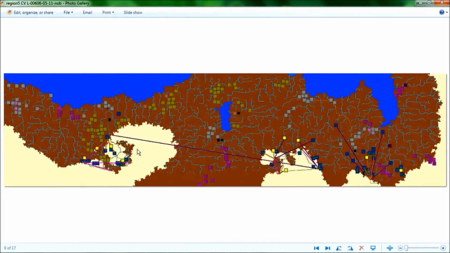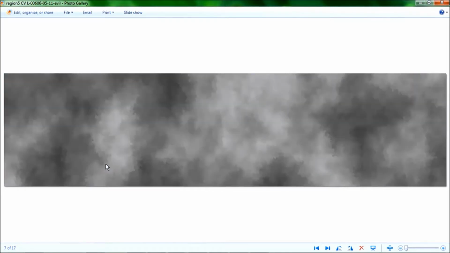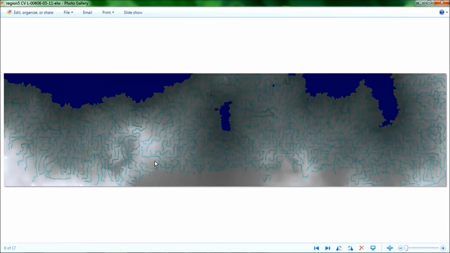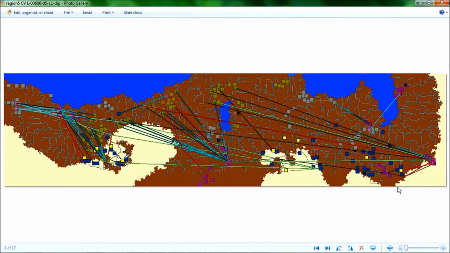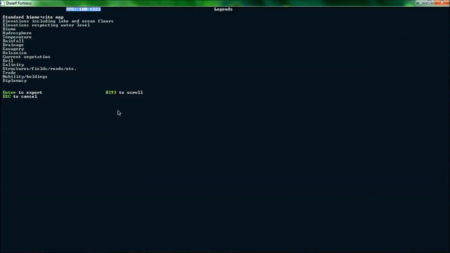Salinity, rainfall, nobles. I don't know how that works, but okay. Hydration, so water. Evil. No idea. Diplomacy. People visiting Constructive Vault, Hollow Vault, and the mountain homes. Either this will all be sorted out later on.